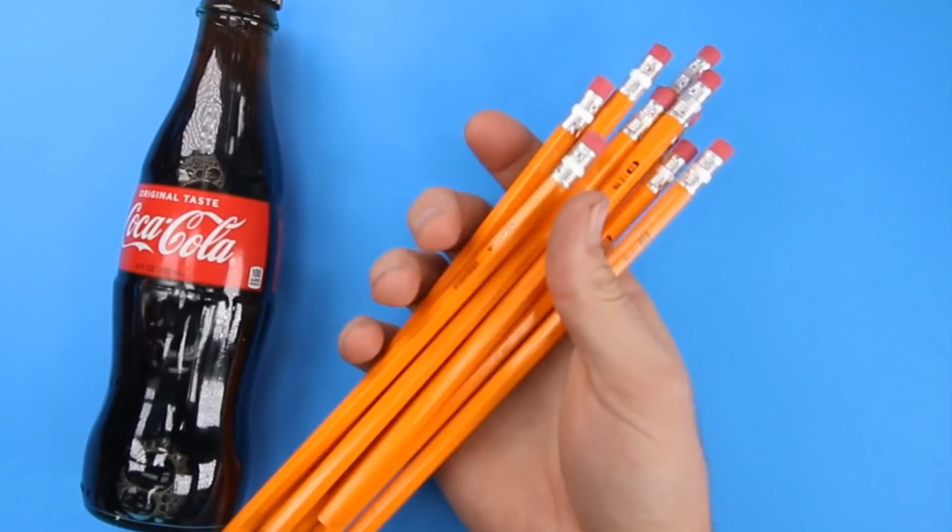Hold a chopstick in the same hand as the bottle and swiftly slam them down at the same time. Boom. Okay guys, so here's our coat. And I don't have any chopsticks at the moment, but I do have this big old grip of pencils. So, close enough, I guess.